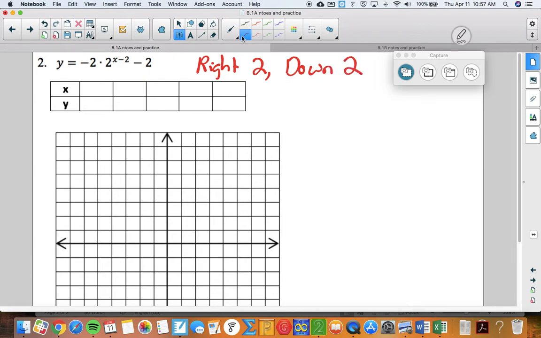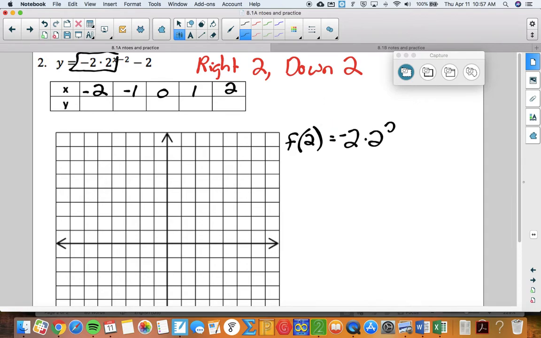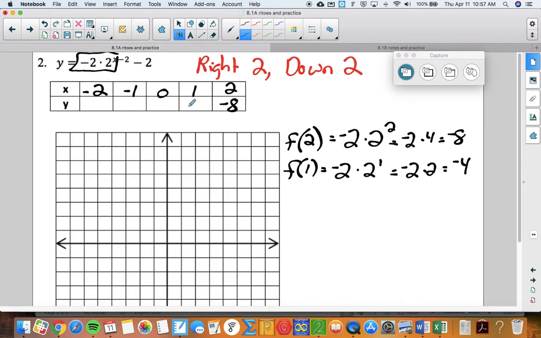All right, so let's go back to just graphing this part. Y equals -2 times 2 to the x. The inputs that we'll always pick for exponential growth are these. I'm going to take these in descending order, starting at the highest and going down. So -2 times 2 to the 2 is the same as -2 times 4, which is -8. When x is 2, y is -8. Now let me put in a 1. We get -2 times 2, which is -4.